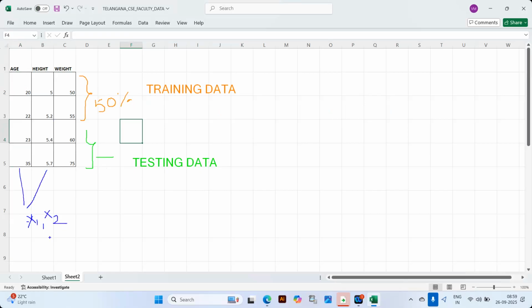These two are input features. This particular column will be y, the dependent variable, which we have to predict.